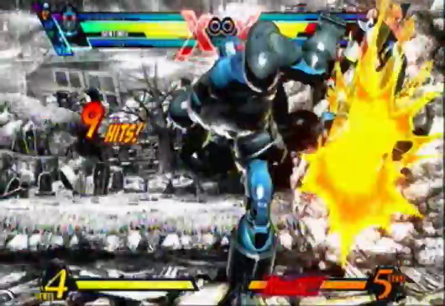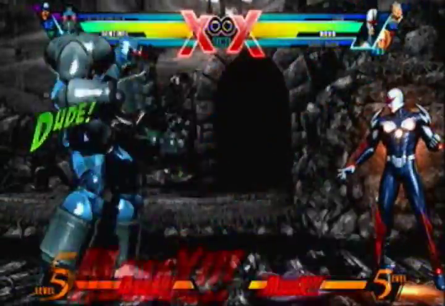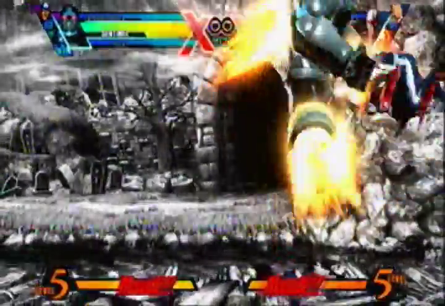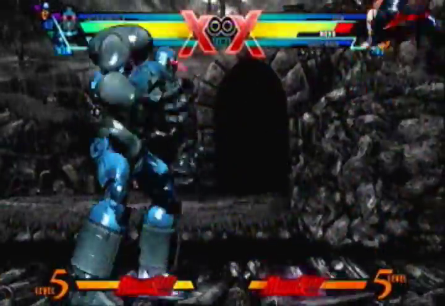With Sentinel, all I really try and do is get that command grab in when I'm in close. I think once you get that command grab in the corner, that's when you can start doing rocket punch damage. Obviously, it's not the best way to play Sentinel. I'm messing around here with Sentinel as well, just showing you other stuff like fight cancels and that.